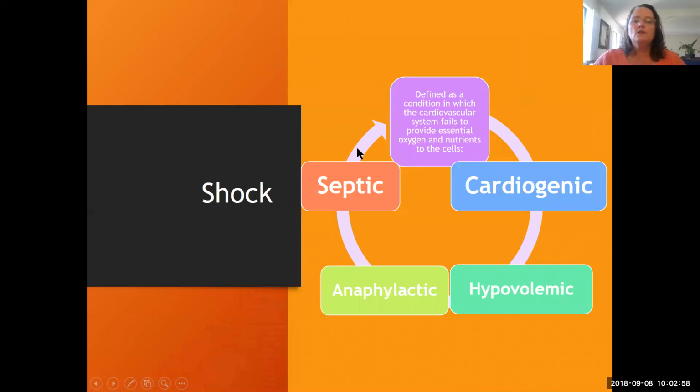So one of the things we're trying to prevent from happening is shock, and there are several different kinds of shock. Septic is obviously from infection that has gone unaccounted for, untreated. We have hypovolemic shock, which is too much blood loss. Anaphylactic shock is what we would see in relationship to an allergic reaction, or cardiogenic shock. And so the two that we see most often in OB are hypovolemic and septic.